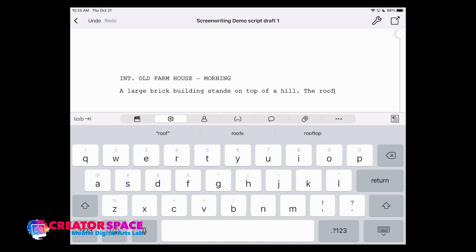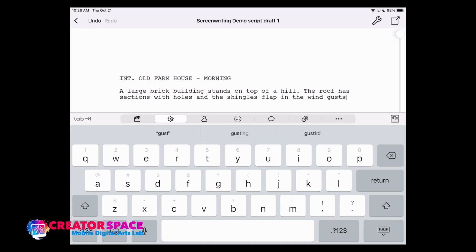The roof has sections with holes and the shingles flap in the wind gusts.